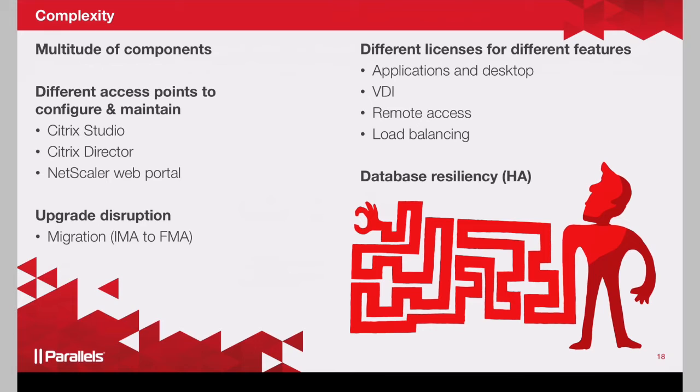And that leads to the complexity side. From a management perspective, you have to use different applications to manage a Citrix environment: Studio, Director, and if you have a NetScaler, you need to use a NetScaler web portal. The upgrade disruption is fairly complex, as you probably know, and there are the different license types you use for Citrix: application, desktop, VDI, remote access, load balancing, and of course, the NetScaler cost that might be very expensive. Finally, it depends on database and database costs. From a management perspective, we do not use a SQL Server, for example. Everything is done with our own databases, and they replicate automatically from one environment to another.